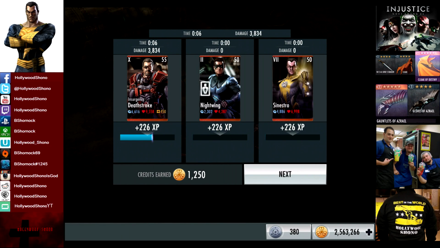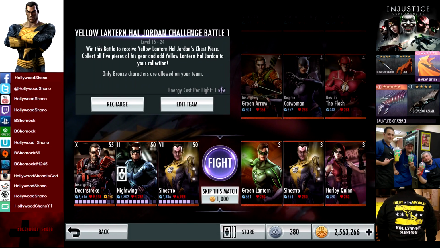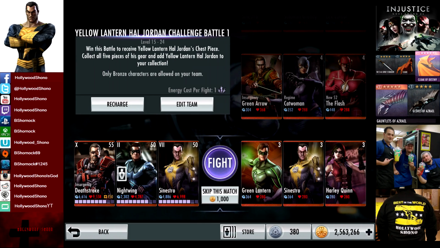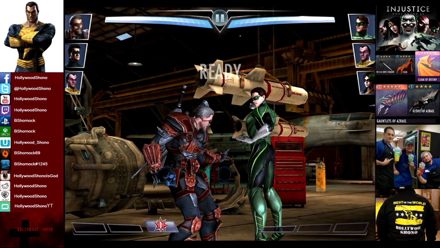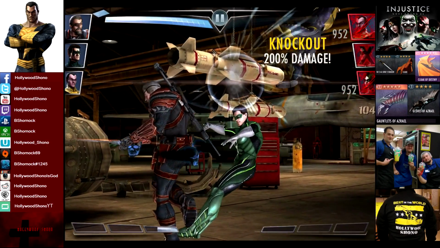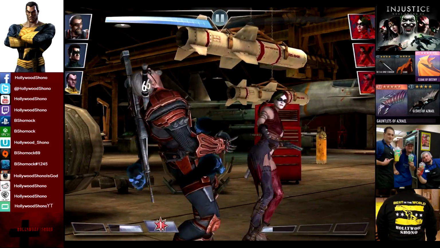226 XP, 1,250 credits. In the third matchup, we have Green Lantern, Sinestro, and Harley Quinn. Cards gain a level of 3, so the match is 1,000 credits. Begin. Alright, so we're going to go off the sword spin, get rid of Green Lantern, get rid of Sinestro, and Harley Quinn will be eliminated for the victory in the third fight.